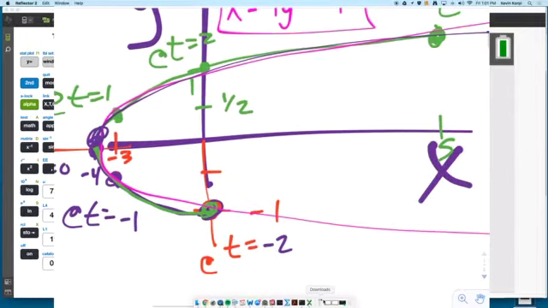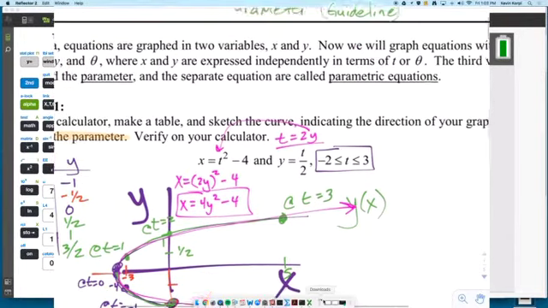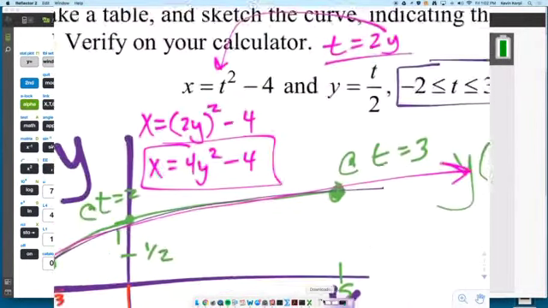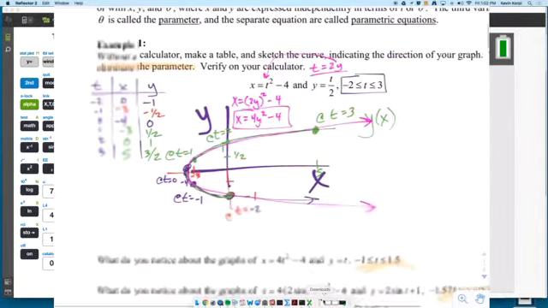It would be a radical equation. And the minus would reflect it across the x-axis. Okay? But again, that would require two equations, and they would go out into infinity towards the right, whereas the parametrics limit it. Okay? So that's how you eliminate the parameter for a problem like this. You have two equations, solve for one, plug into the other.